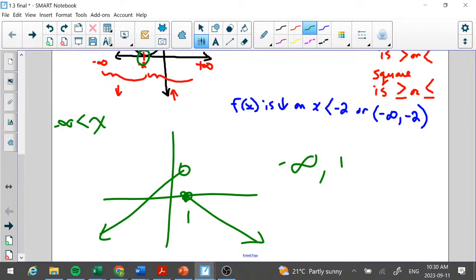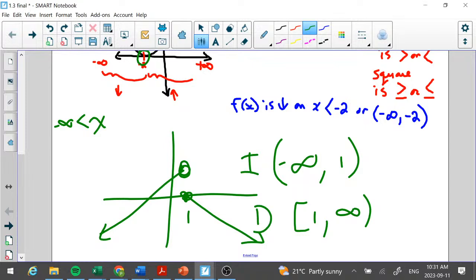Correct. Why? Correct. We good? So that means if I'm going to write it in interval notation, I'm going to write it with a round bracket. Am I including an x value of 1 for the increasing interval, since the circle is open on 1, not including it? Can I include it in my second interval? So I'm going to go from 1 to positive infinity. Do I include positive infinity? No. So it's increasing over here and it's decreasing over there.